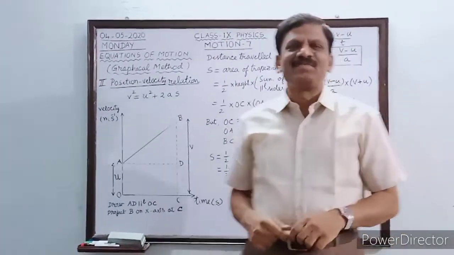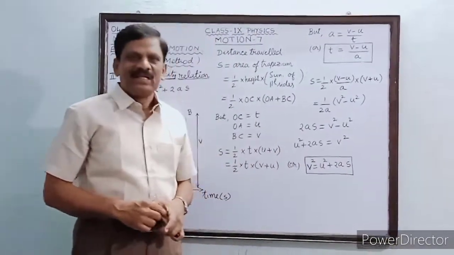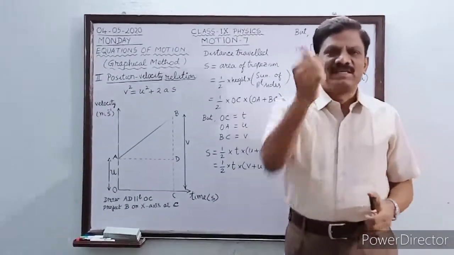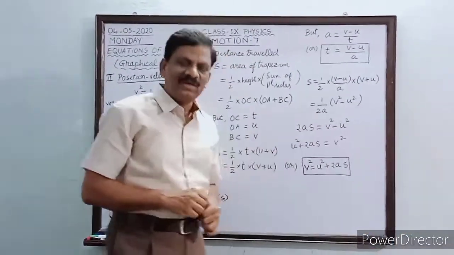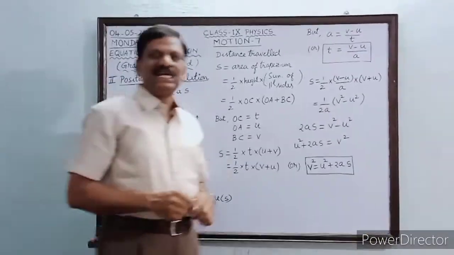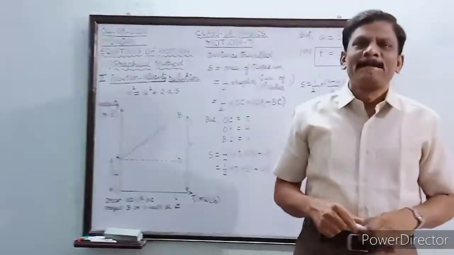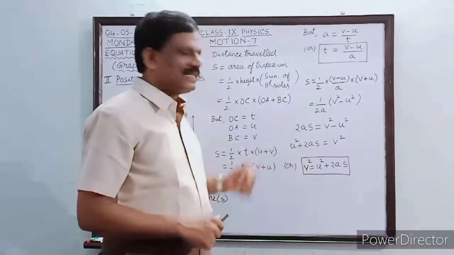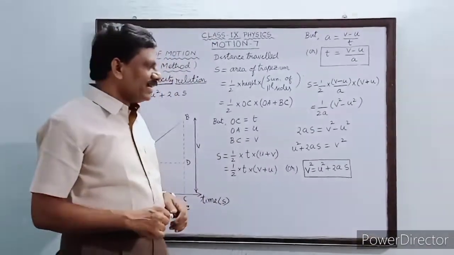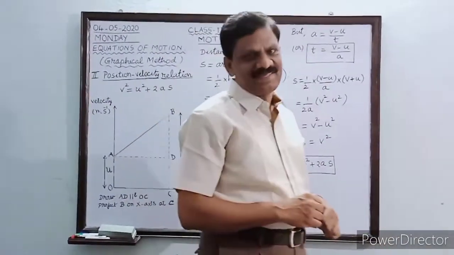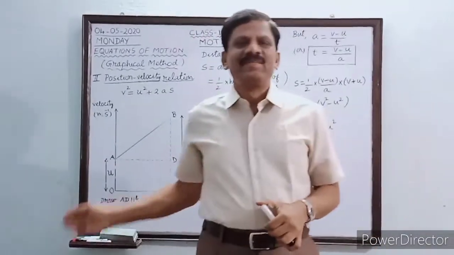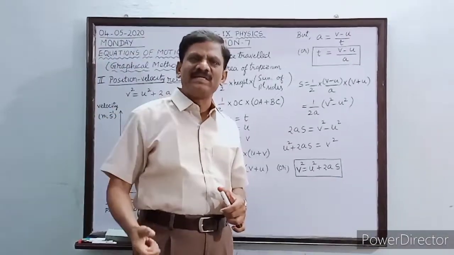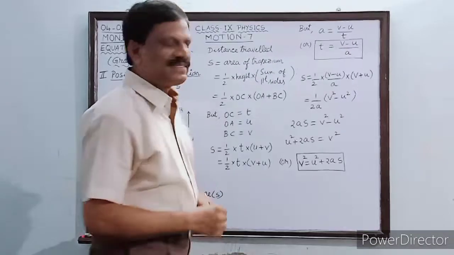All the three equations of motion, have you understood? Yes. Let us summarize the three equations of motion which we have just derived by graphical method. Yes, what is the first equation of motion? Good. v equal to u plus at. And the second equation of motion is what? s equal to ut plus half at square. And what is the third equation of motion we have just derived? v square equal to u square plus 2as. Okay students, after this I will give you a summary of that set of equations for bodies which are falling downwards and moving upwards. Okay, let us write.